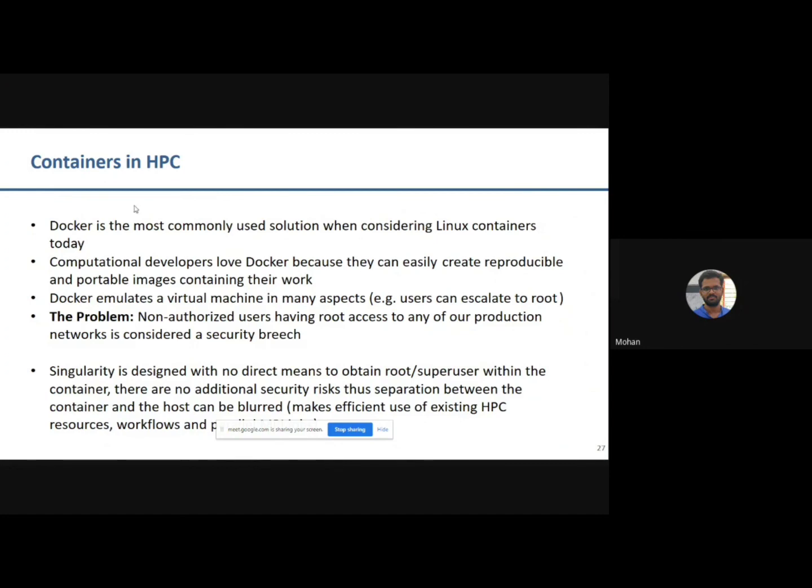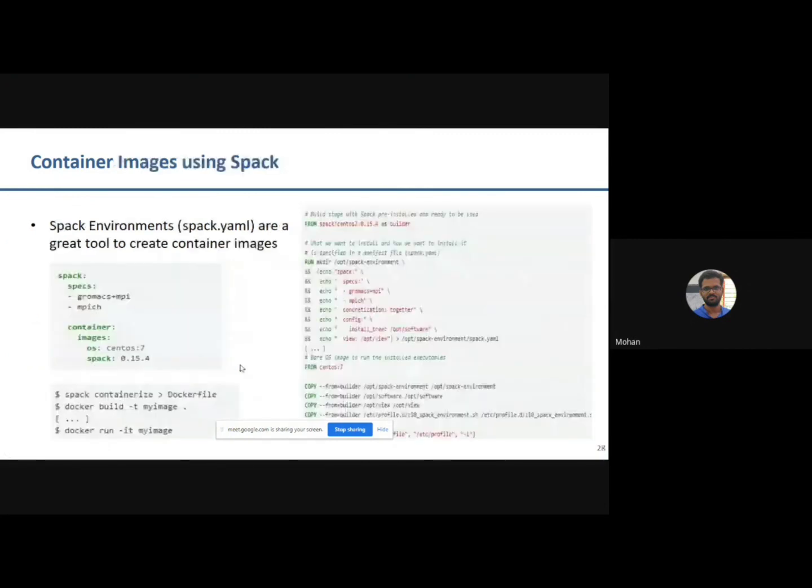So Lawrence Livermore National Laboratory developed Singularity to address this security concern. Singularity works only with namespaces. It only works as a user space process, and it will not go to the kernel to alter any system access. For that reason, Singularity is being adopted mostly across HPC centers. It doesn't require any root access, which minimizes security risk in containers.